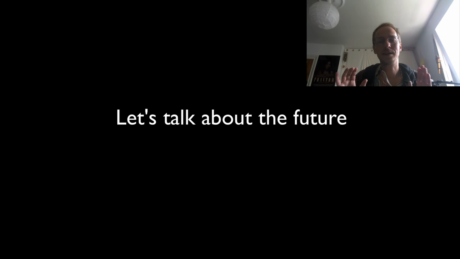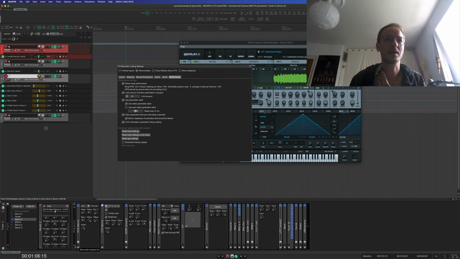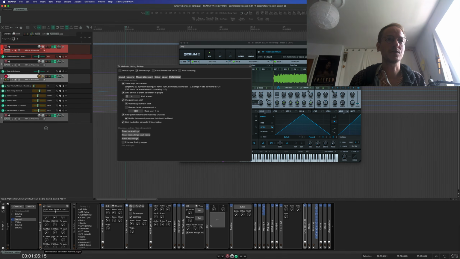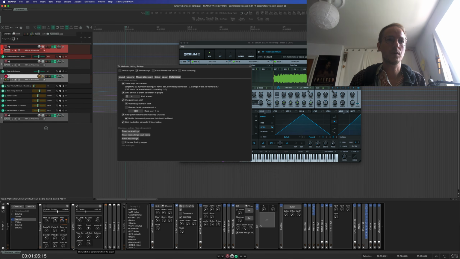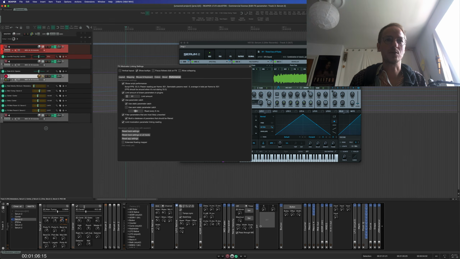Now I want to talk about what I hope to make in the future. The first thing would be a type of macros. Right now there's only one mode for a plugin, which is the search mode where you can search for different buttons.